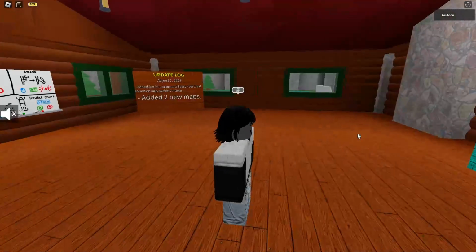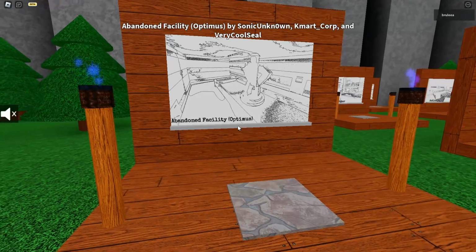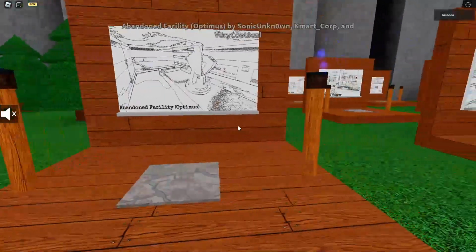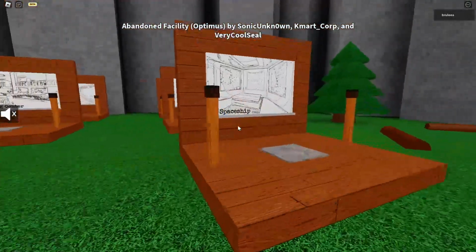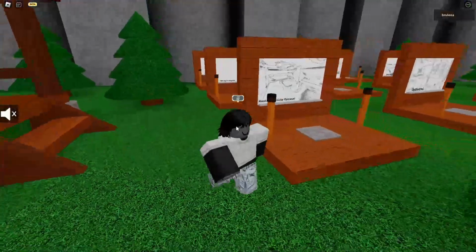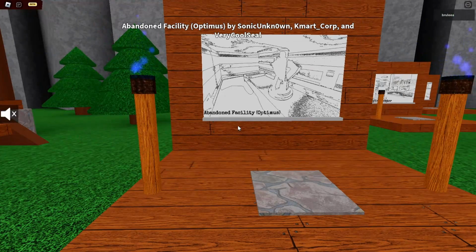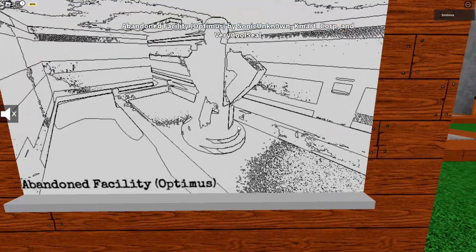All right, y'all, so this is Flee the Facility Community Maps. So let's see. This is the Abandoned Facility Optimus, apparently. So this is the second revamp of the game. This also showcases other maps. I don't know how many of these will actually be added into the game. I did test out some of those maps, but I might do another video on those. But I have not checked out Abandoned Facility. This will be my first time playing on this map, just so you guys can get my first reaction on it.